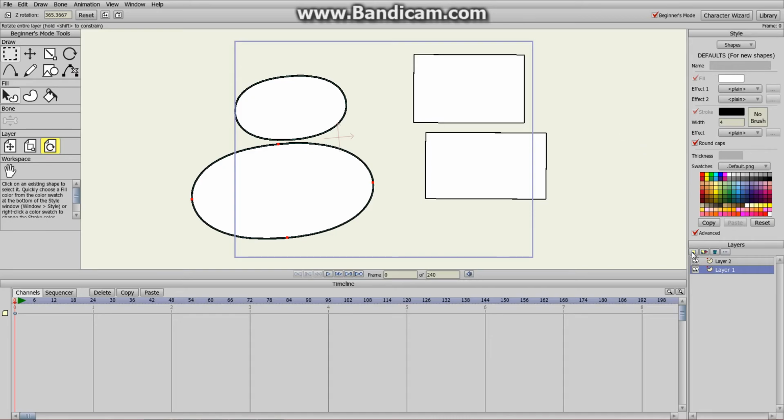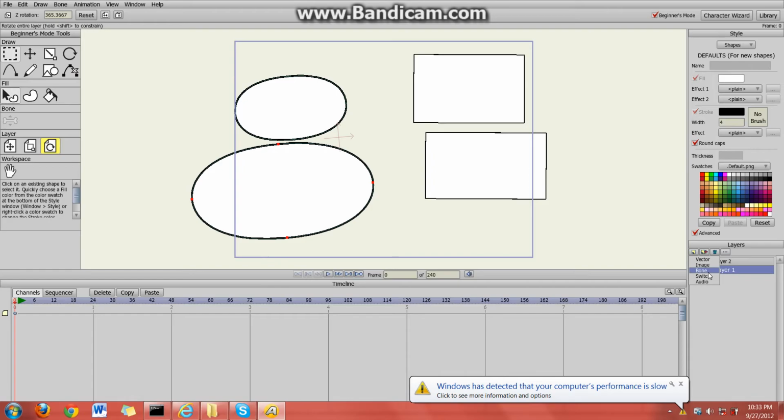You guys can mess around with that and see how that works out for you. Bone layers are the basis for all animation trends. That might not make sense now. However, we're going to go more in depth with bones next episode.